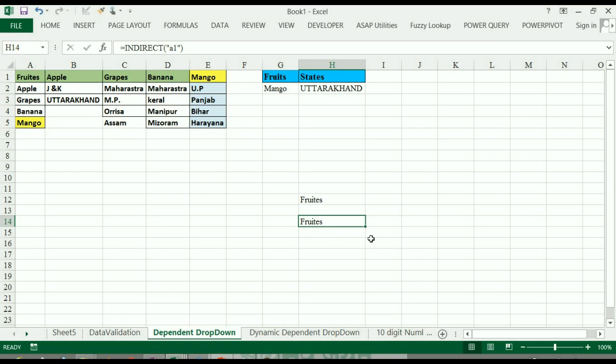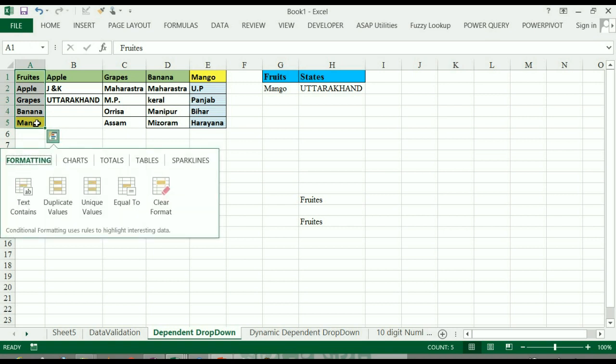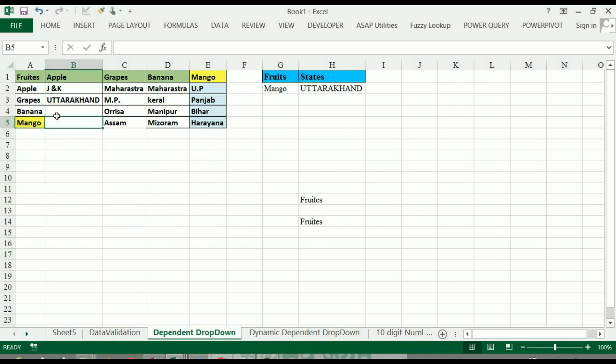Now let me introduce a very interesting thing in Excel, called the Name Manager. We can select a range and give it a name. Here, if I select this range and give it a name, we have to press Ctrl Shift F3. This is the shortcut key for it.